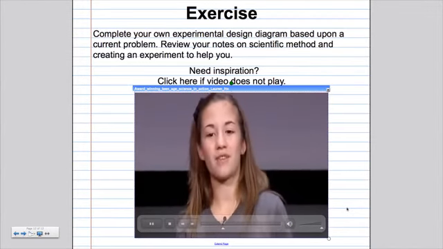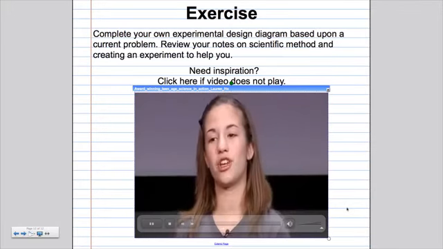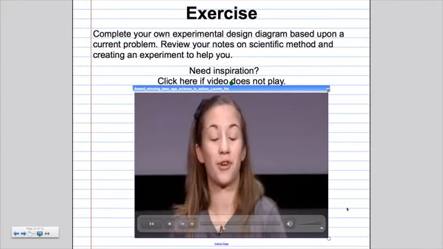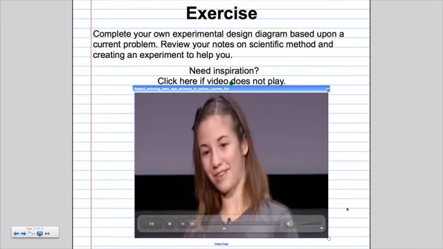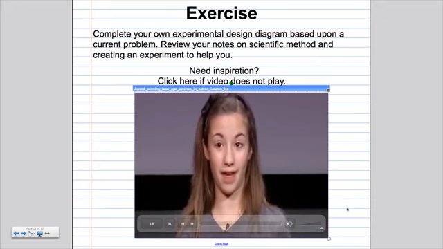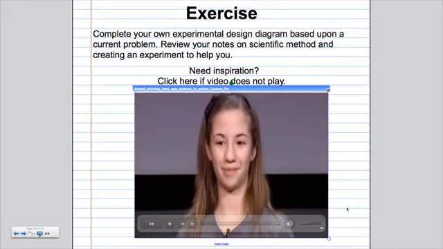So, based on these findings, I have a question for you. Would you be willing to make a simple change in your diet that could potentially save your life? Now, I'm not saying that if you eat grilled chicken that's not marinated, you're definitely going to catch cancer and die. However, anything you can do to decrease the potential risk of carcinogens can definitely increase the quality of lifestyle. Is it worth it to you? How will you cook your chicken now?